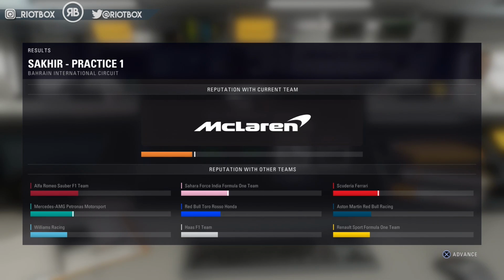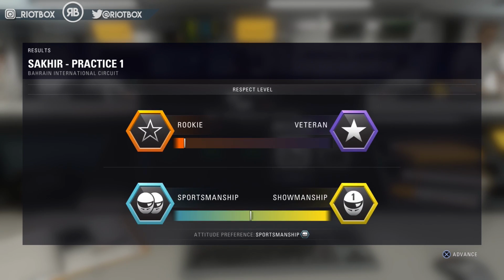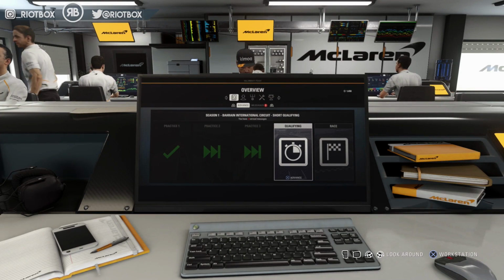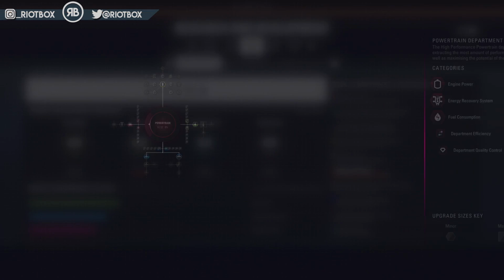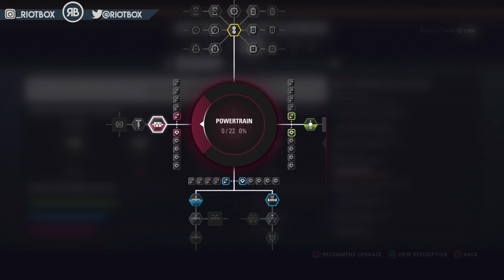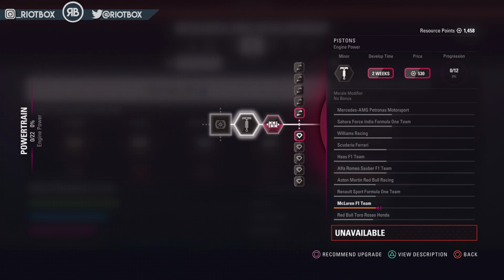Right then, so we've got another 300 odd resource points, and we've lost a little bit of reputation with McLaren. That's probably because our teammate outdid us in practice 1. And we've still got sportsmanship. So I'm not going to spend any more. Actually, you know what? I will. I'm going to spend some more on some of the R&D tree.